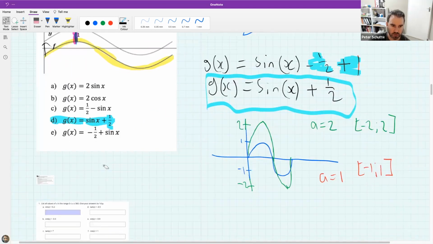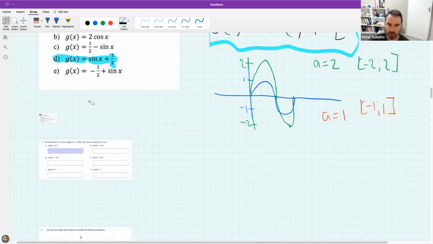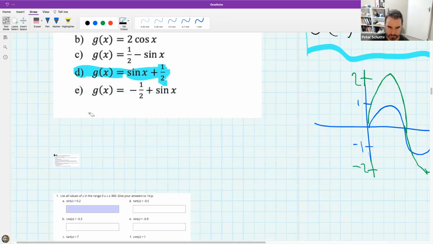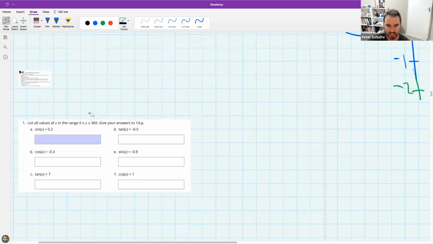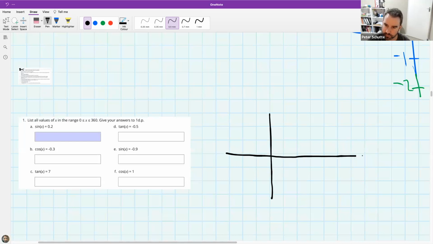Now, I'm not going to go into trig, or maybe I should. Let me finish with this today. But we're going to carry on with this in the next lesson. So one of the things you need to be able to do in trig graphs is solve trig equations. And trig equations are a little bit special because there isn't just one solution. So let me give you an example of this.